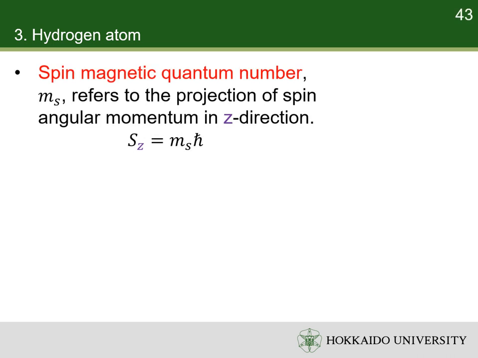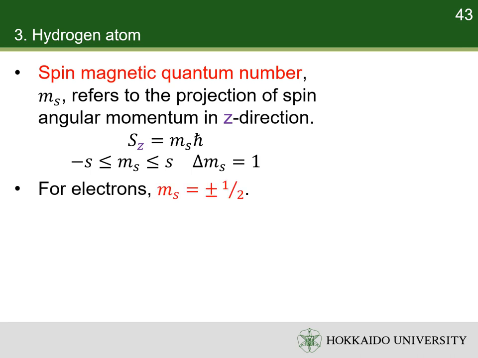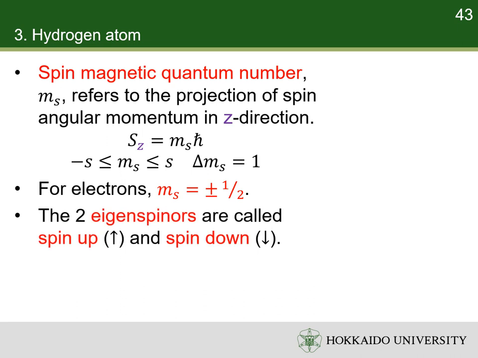The spin magnetic quantum number distinguishes the eigenstates for a given spin quantum number, which are called eigenstates. It refers to the projection of the spin angular momentum in an arbitrarily chosen direction, conventionally called the z-direction. The spin magnetic quantum number takes values in the range from −s to +s, and the difference between neighboring values is one. Thus, there are 2s + 1 eigenstates. In the electron, there are only two eigenstates for ms = ±1/2, which are sometimes called spin up and spin down.